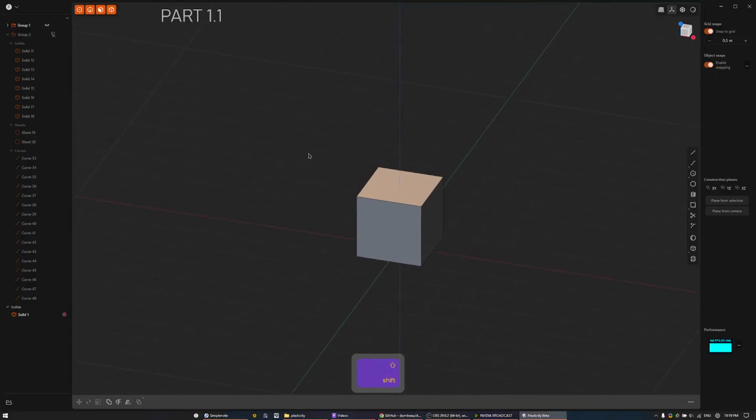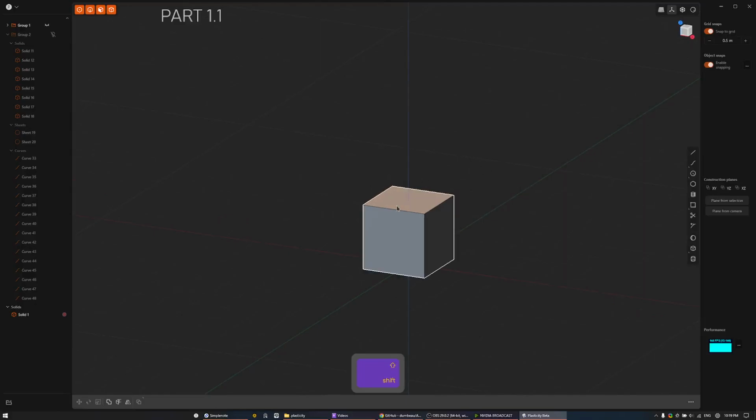Now it works not very obviously in the fifth mode. It has some smart features to it which are honestly very useful. So if we select something like this, you would expect it to maybe select the face and some edges on top, but it will not do that. That's because we don't have the body selected.